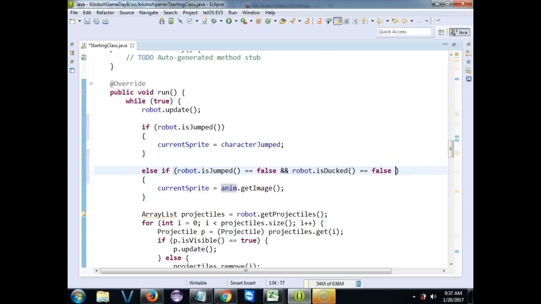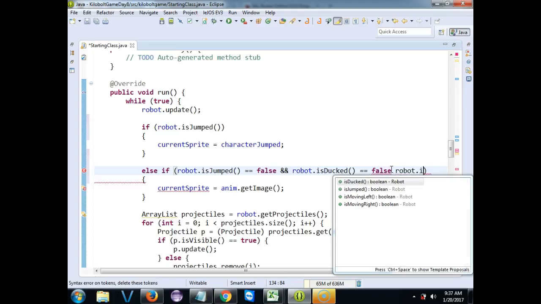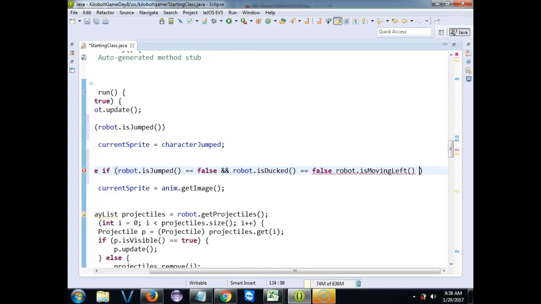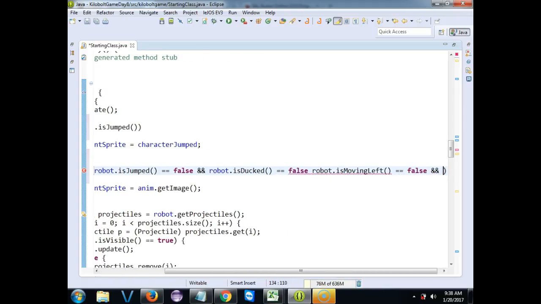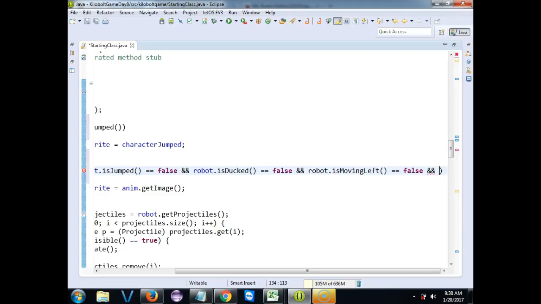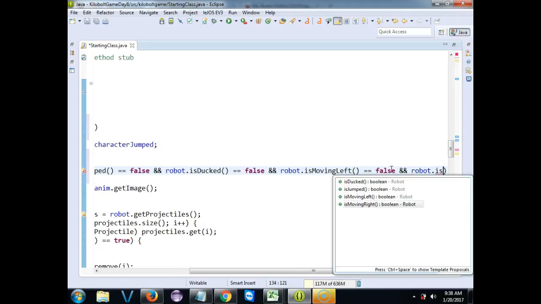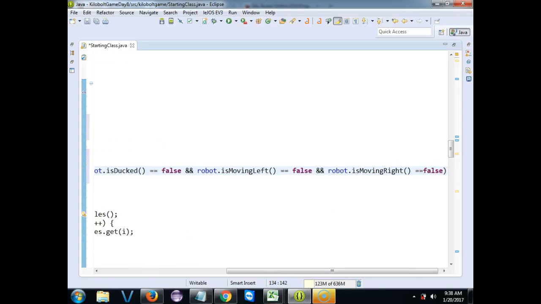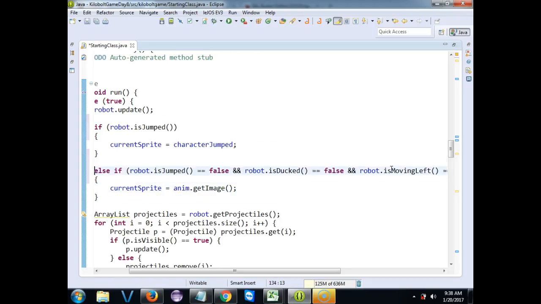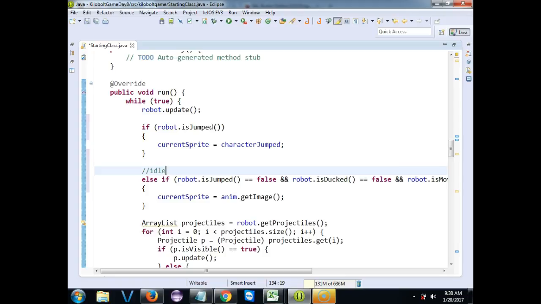If our jump is false, robot dot is moving left equals false, and if ducked is false and robot is moving left is false, and robot is moving right equals false, we're going to go ahead and just do current sprite anim, which just means he's idle. He's not doing anything here, right?